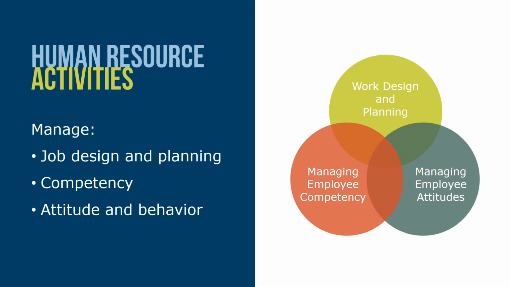This exhibit highlights the three HR activities. First, companies must decide how to design jobs and ensure that employees are where they need to be to meet organizational goals. Second, companies must ensure that employees have the competencies they need to perform those jobs. Third, employees must be motivated to use their competencies productively.